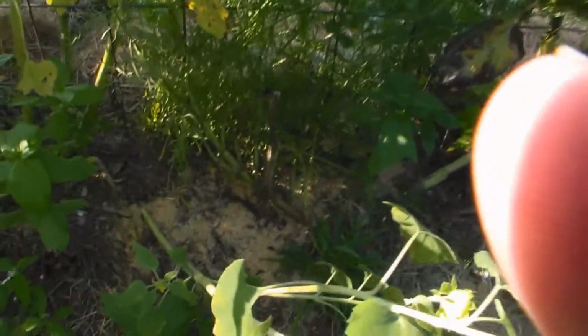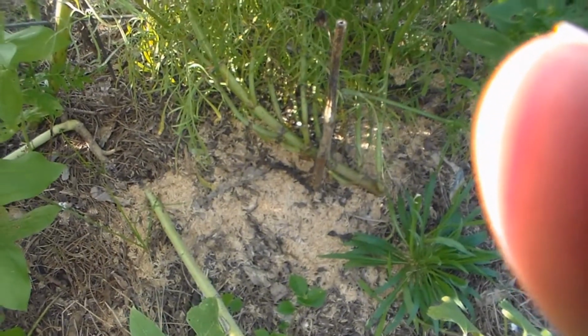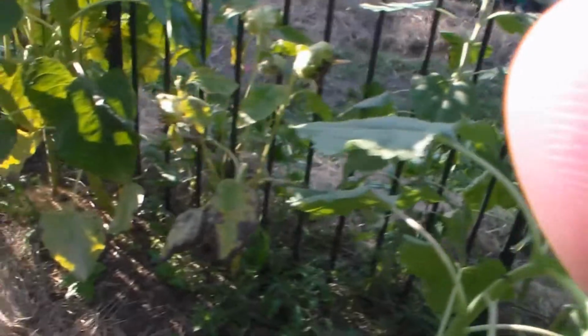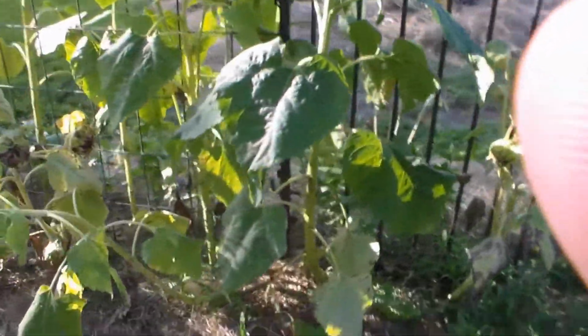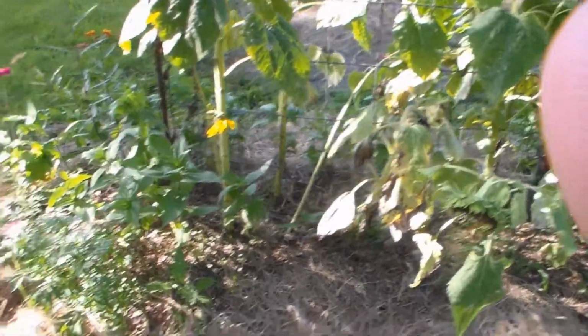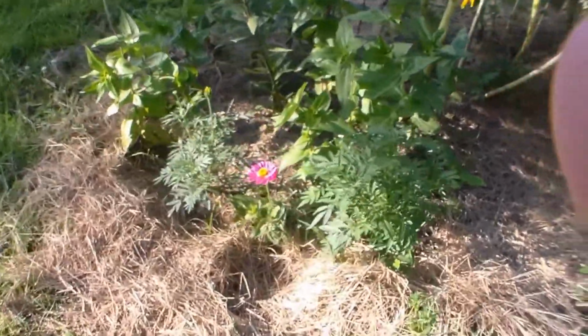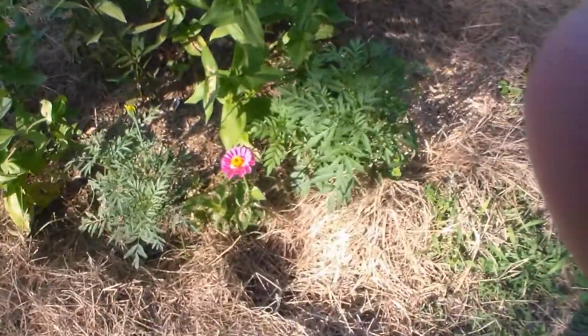You see some stuff down here? Now my brew guy's gonna tease me about that. I was given a bunch of rice hulls, about 20 pounds, maybe 30 pounds, of rice hulls. And so I spread them throughout the garden. Oh man, I was about to get a good picture of a bug. And another one chased it out.